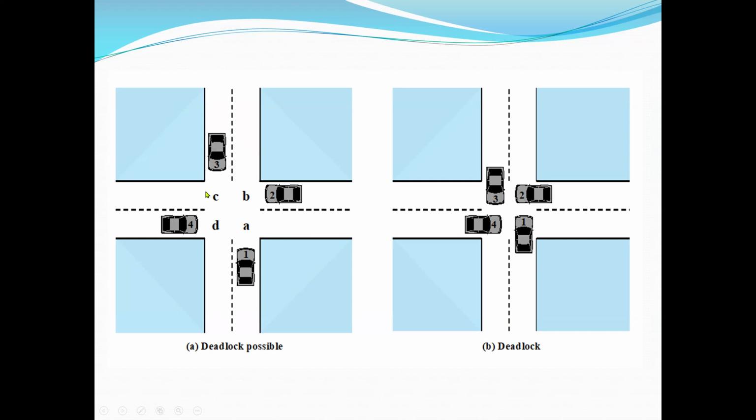The rule of the road is that a car at a 4-way stop should defer to a car immediately to its right. This rule works if there are only 2 or 3 cars at the intersection. So again, that's the whole concept of deadlock.